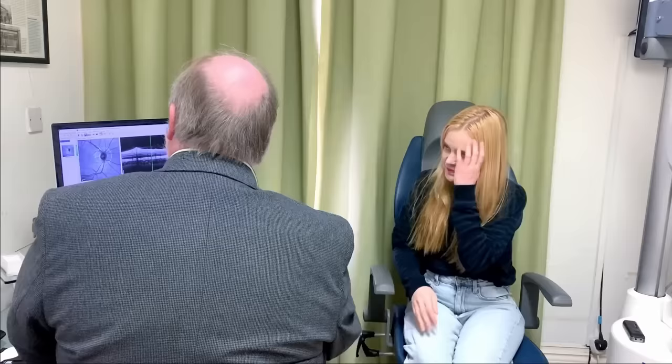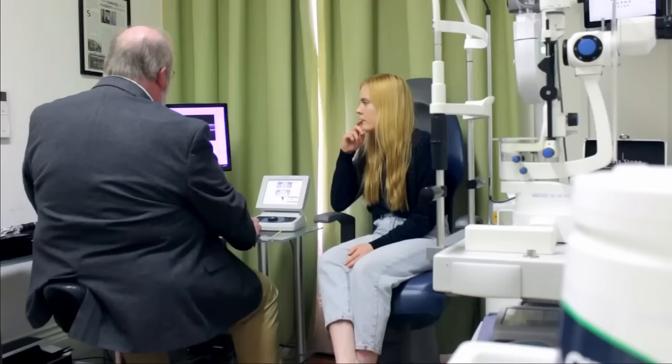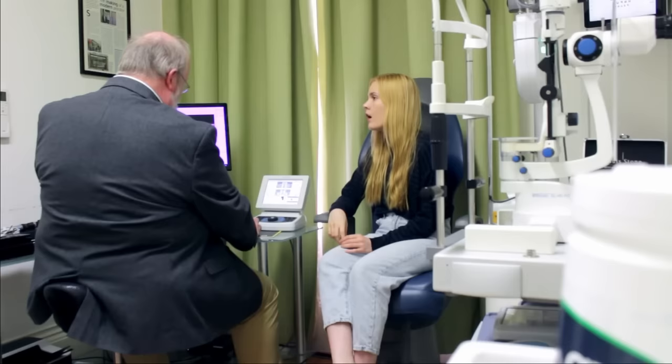So these are all your nerve fibres, about 1.5 million nerve fibres that go down your optic nerve, so it's a fair few, isn't it? And we look at these, and we look at the optic nerve to see how healthy your vision is, but also how healthy you are as well. So there are certain issues that can be seen on that, and you're also perfectly healthy.